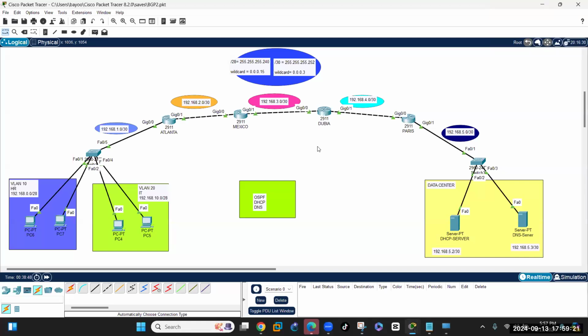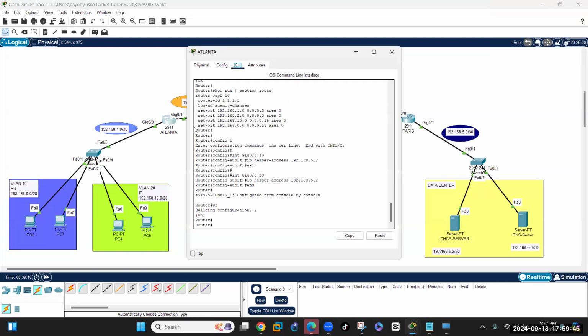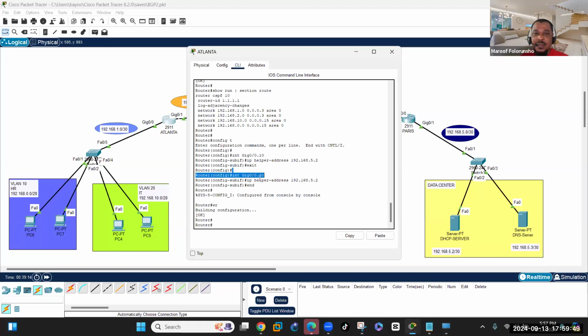So that was my issue. I didn't know I was supposed to put the IP helper on the VLANs. I thought it would be the other way around, the one with the data center. You're supposed to put the IP helper on the one closer to it, because this is the interface we configured the sub interface on. Yes, you can see I added it to the sub interface, for VLAN 10 and 20.